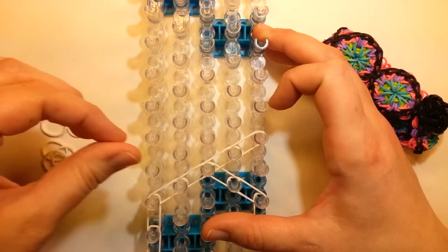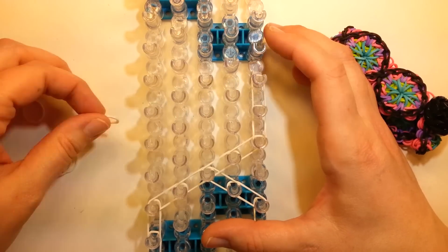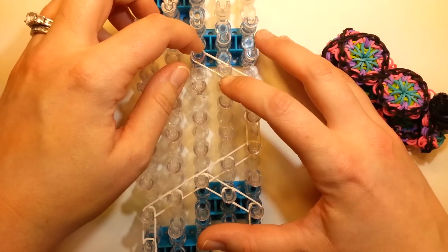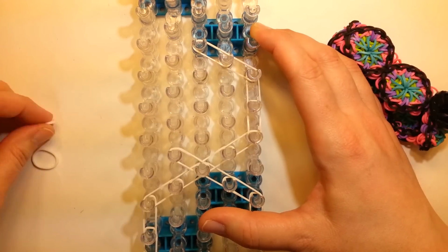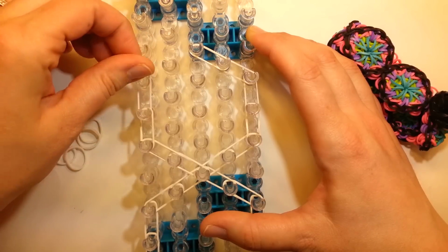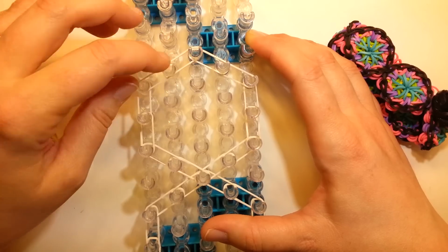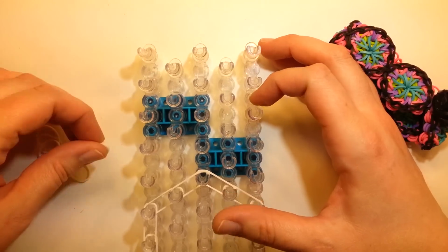2 to the right, 2 up, 2 back towards the middle, and then we'll come back to the point, 2 to the left, 2 up, and 2 back towards the middle. Alright, then one more time.